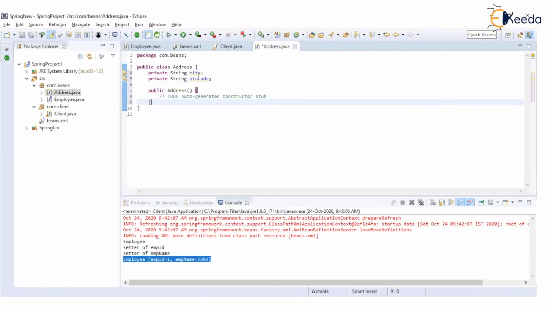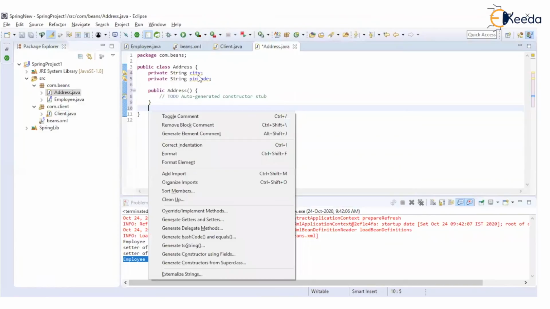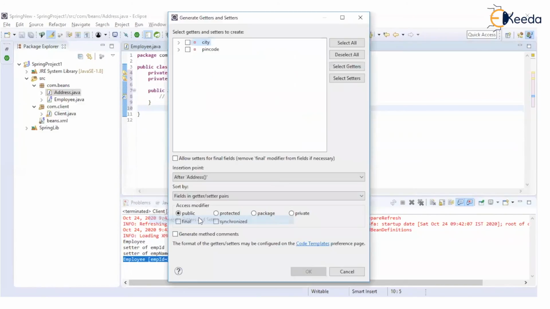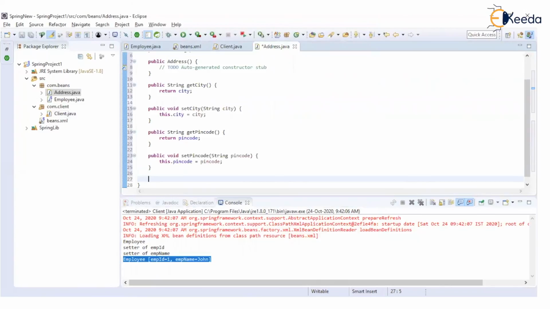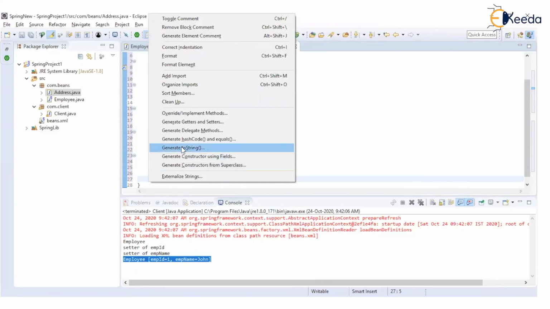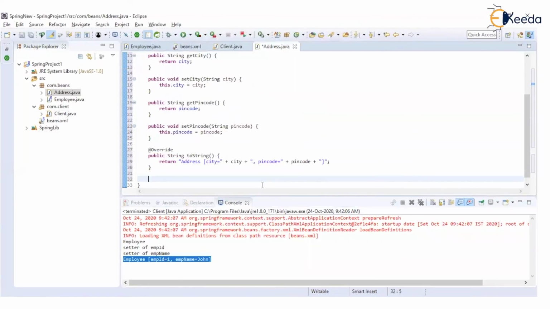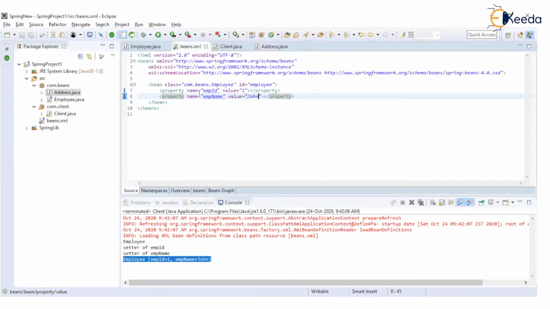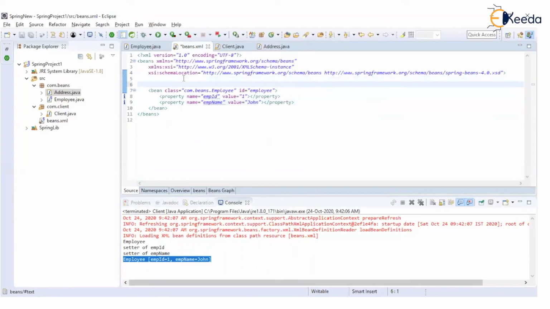Then again a non-parametric constructor, setters and getters for these two parameters, and a toString method for this Address object.